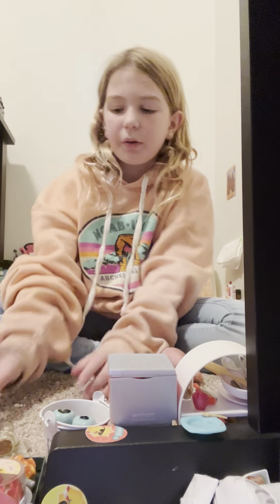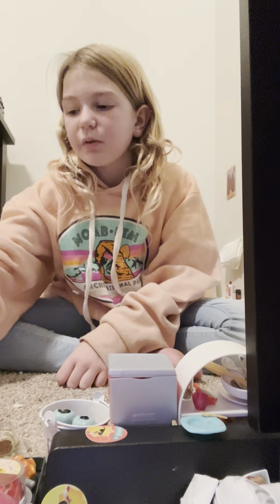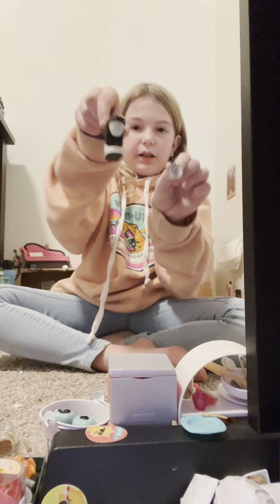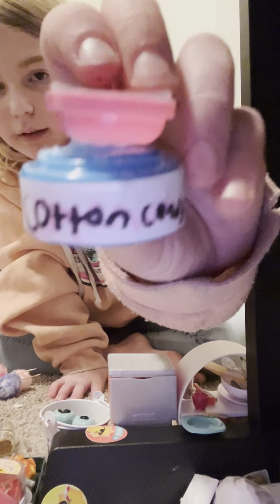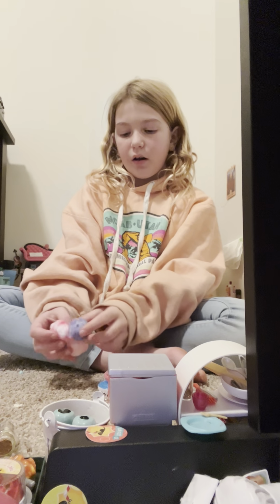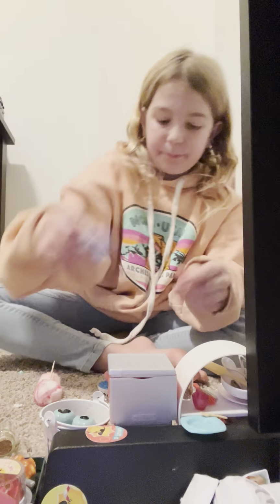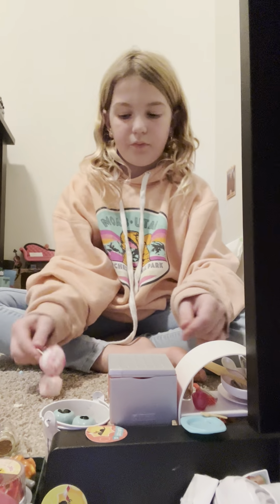Alright, now we're gonna do the top. We have a bunch of seasonings and chocolate chips. Those are gonna go up there. And then we have this really cute coffee machine that I got off of Temu. And then we're gonna put that there. And then we have this cotton candy machine that I actually made. I wish I did a video of it, but I didn't. And then some cotton balls with the toothpicks. That's gonna go up here.